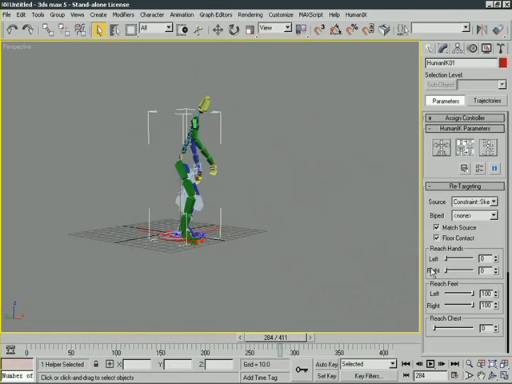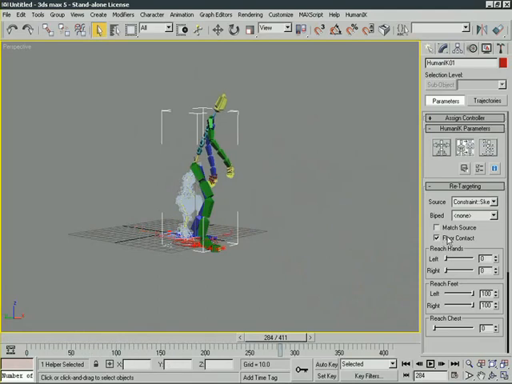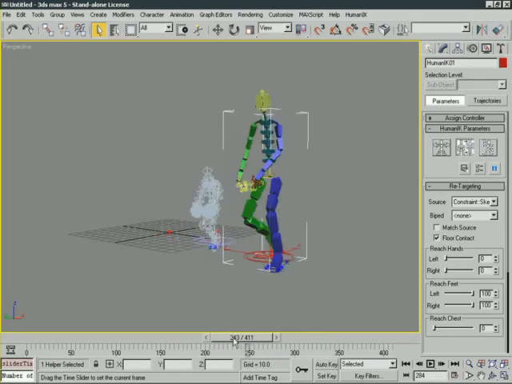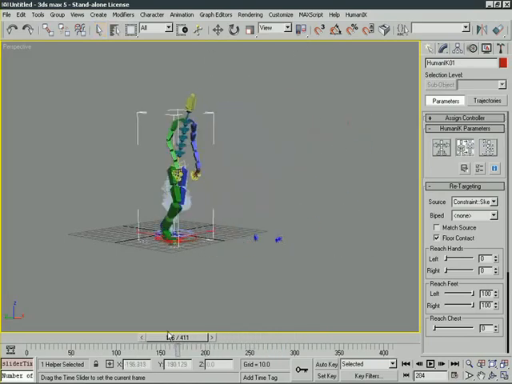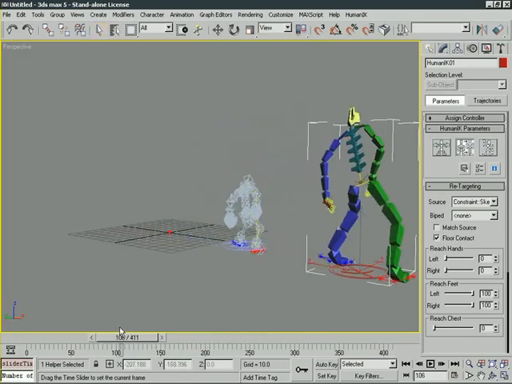So let's go ahead and pull this back. You see our character. It's just great to see him stand up like that. I'm going to switch off match source. We have the power to switch off floor contact in case maybe one of our rigs is higher or lower than the other, so that they're not slamming into the floor and the animation getting offset that way. But as you can see, it's very, very easy. I mean, almost just incredibly easy.